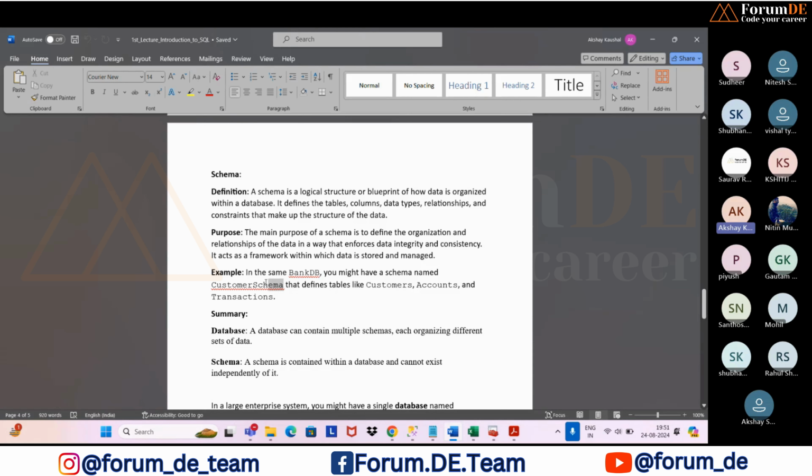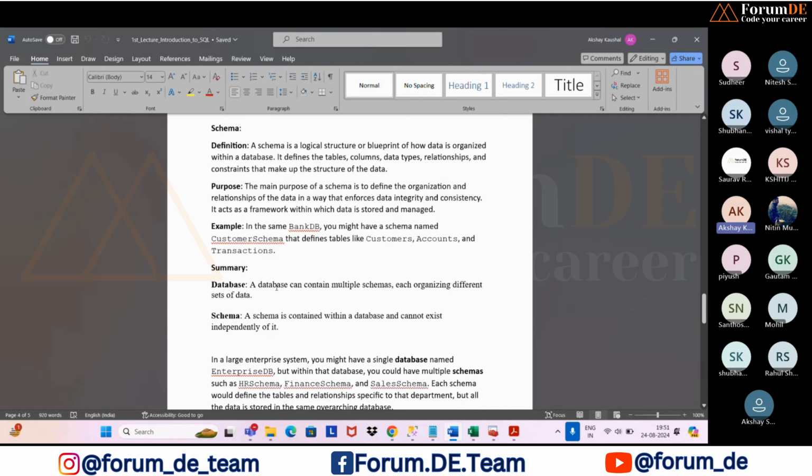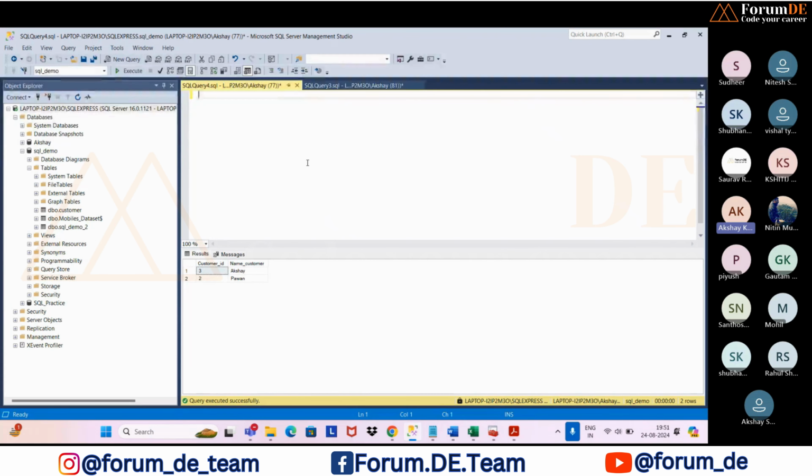If you have an employee schema where you store the details of bank employees, and a customer schema, it's a hierarchy: first the database, then schema, then tables.